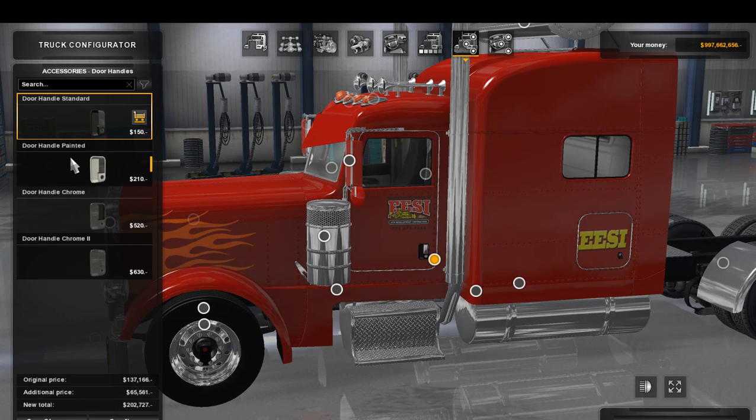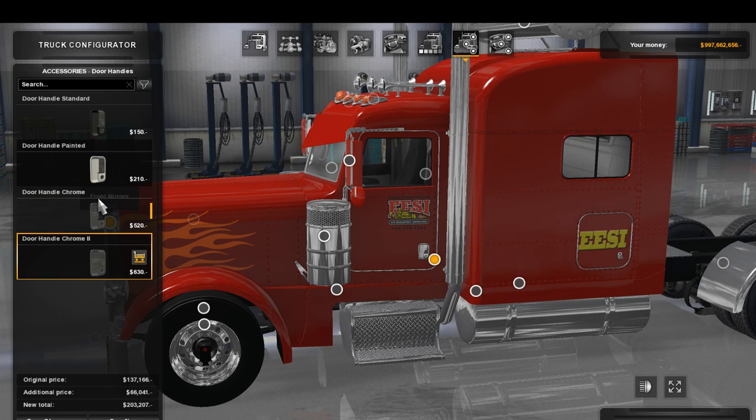We got the door handles here. We do have door handle standard, door handle painted. We have door handle chrome, and then we have door handle chrome 2, like so. So that changes everything, which is real nice. I'm probably going to go with this one with the black door handle.